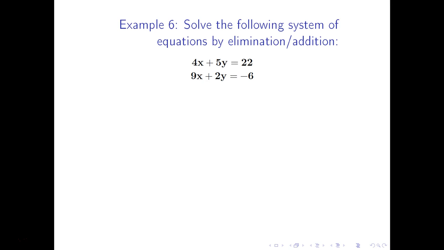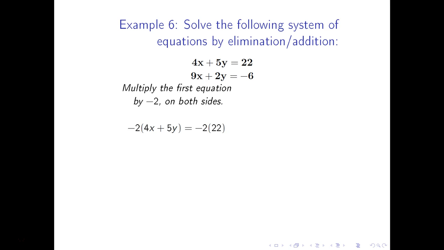So the natural linear progression is that this one is going to be one where I have to multiply both equations by something. So look at both equations and say, what can I multiply the first one by, and what can I multiply the second one by? It doesn't have to be the same thing, but to get them to the point where I can cancel out one of the variables. Well, hopefully, if you look at it, you say, okay, let's look at the first equation. If I multiply that one by -2, multiply both sides by -2, you should get -8x minus 10y equals -44.